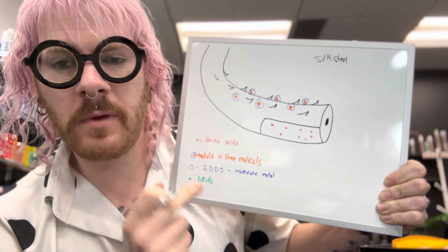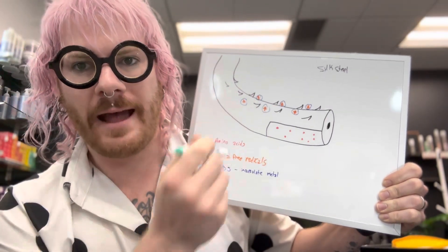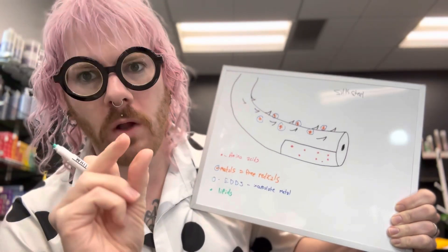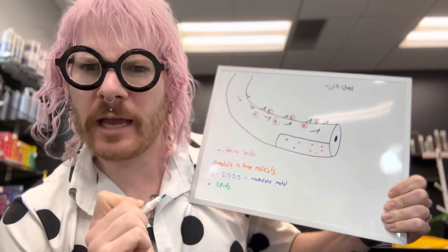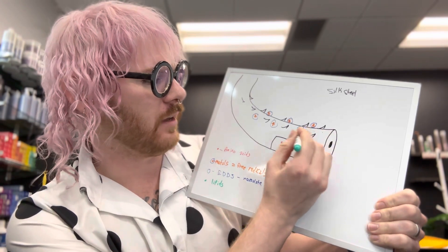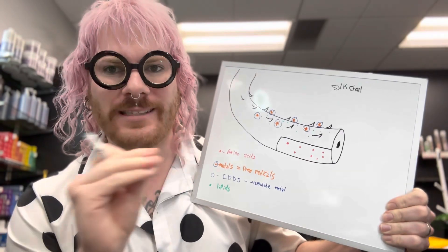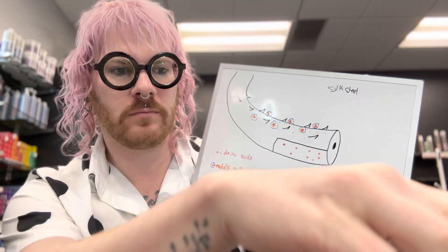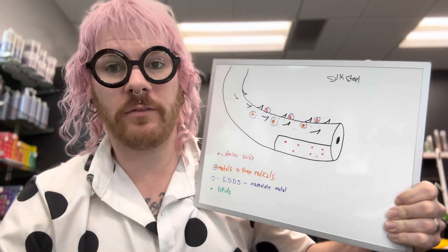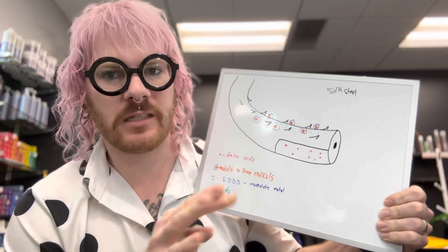So remember the first thing — the red stuff — it's on the inside of the hair. Everything else I'm talking about is happening on the outside of the hair. The next thing is we've got micronized lipids. What they do is they're tiny little things that go onto the hair strand and give the hair that nice, immediately wet, silky feel — not like silicone or anything like that, but they make the hair feel very conditioned and very soft and buttery, not dry and frizzy or like Velcro. It makes it feel nice and smooth and buttery.